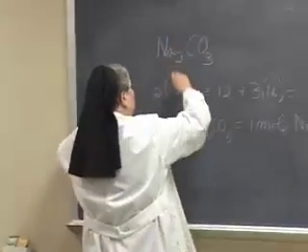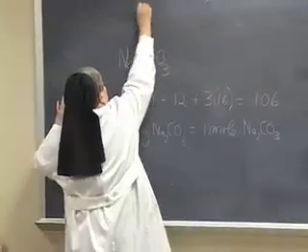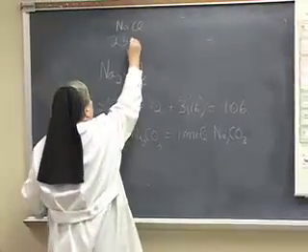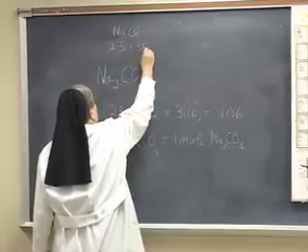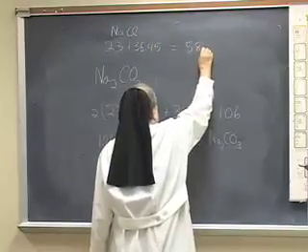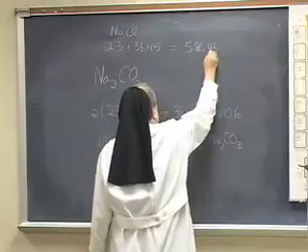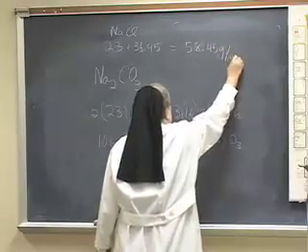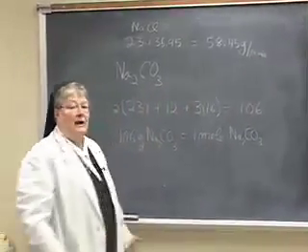And we could do the same thing with sodium chloride. We know the formula for sodium chloride is just NaCl. And we'll just do that. Sodium is 23, and chlorine is 35.45, and that equals 58.45 grams per mole. So the molar formula weight in grams, or the weight of a mole of sodium chloride, is 58. And I think I just rounded it off to 58 grams.